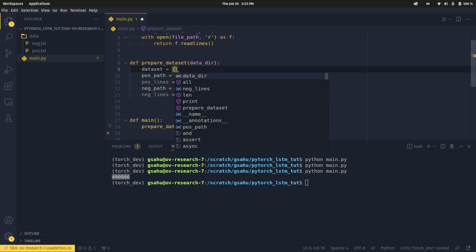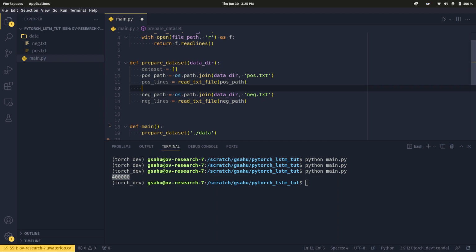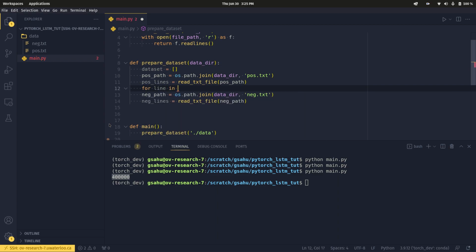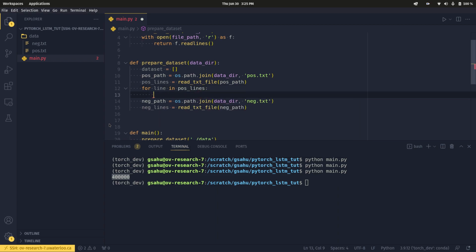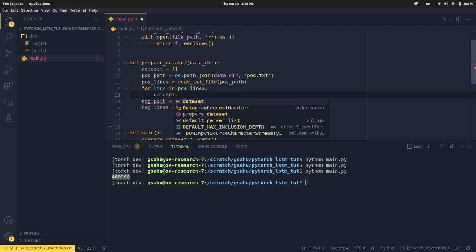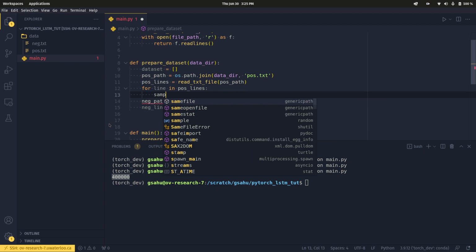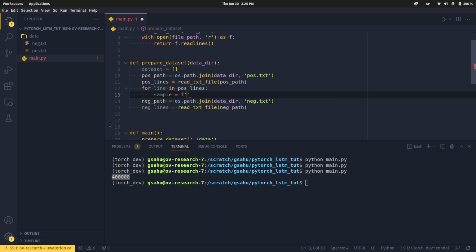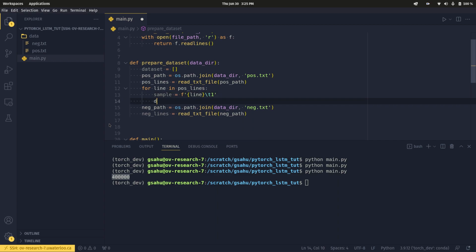For line in pos lines, let's create a sample. This sample is going to be, first of all, the line itself, and then we'll also add the label to it. So we know this is the positive class, so we added that.